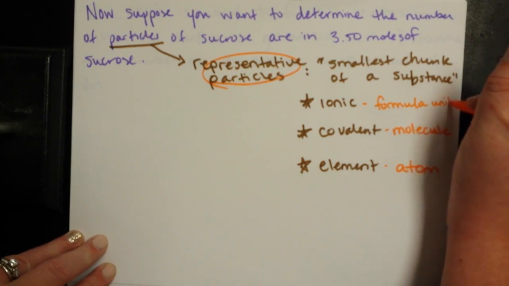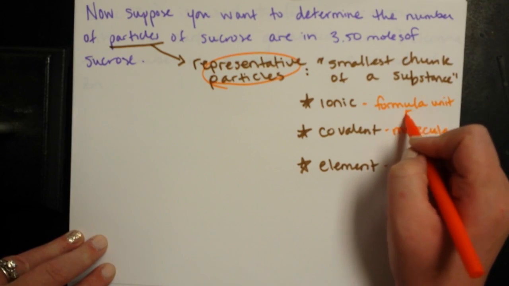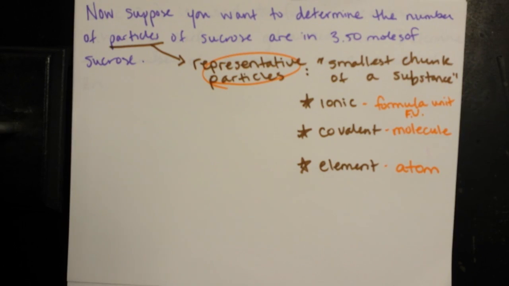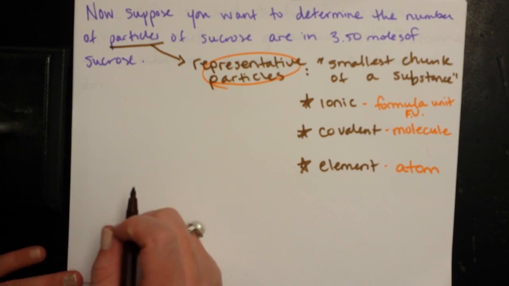And remember, in class, I said that's the only time that you're allowed to say FU in my class. You can abbreviate formula unit as FU and I won't get angry. I'm not going to laugh myself on camera, that's kind of awkward.